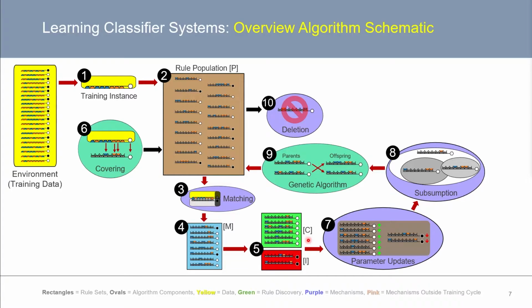Now at this point, if no rules made it into our correct set, that means that there are no rules in our population that covers that part of the problem space with an accurate prediction. As a result, step 6 activates a covering mechanism, which basically randomly generates a new rule that both matches the current training instance and has the correct class prediction. This new rule is added both to the population and to our current correct set. However, since this randomly generated rule is just a guess, it's up to the downstream parts of the algorithm to decide if this rule will be worth keeping or not.